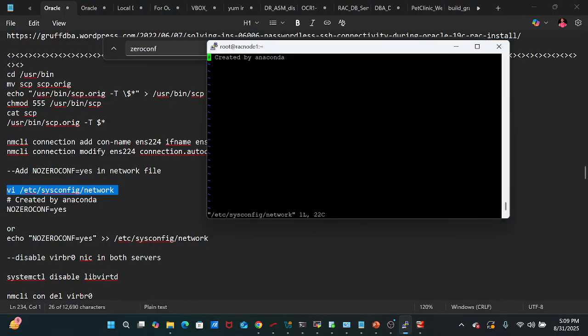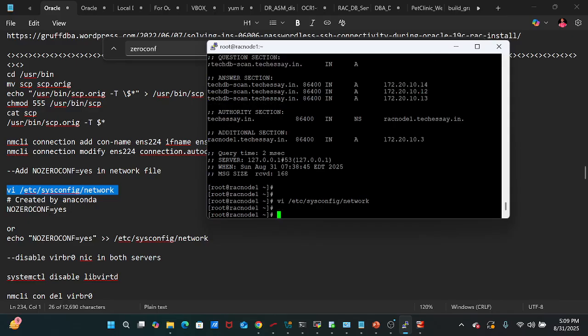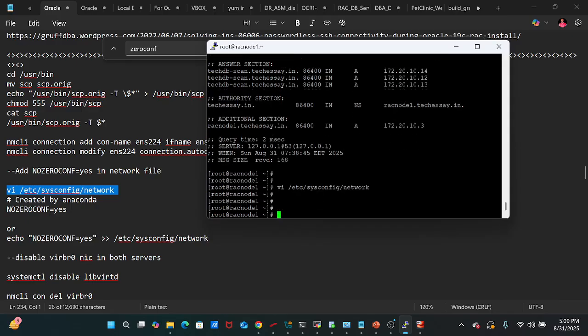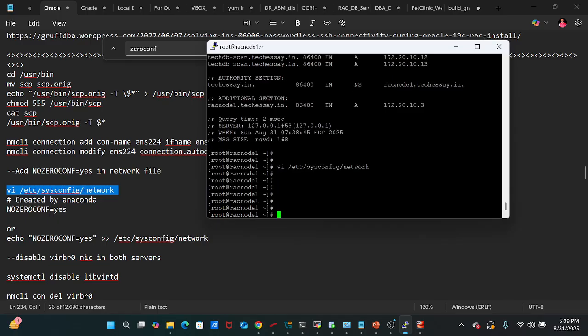Make it. Why? Because when we restart the system, if you have local DNS on this same server, then it's fine. Otherwise, it will override the resolv.conf.